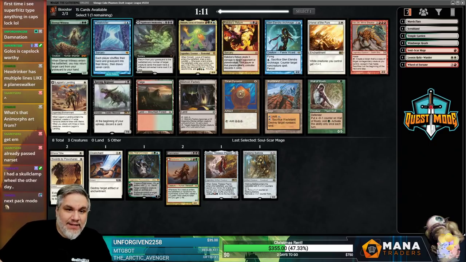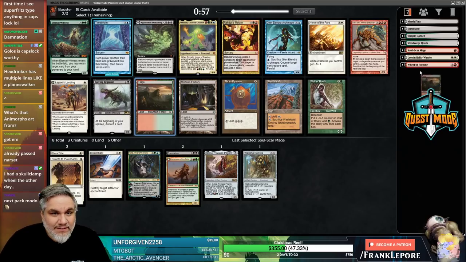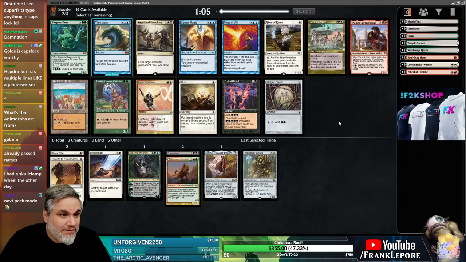Ooh, Taiga's nice because we have Windswept Heath already. I'm really kind of tempted to take Omnath, I'm going to be honest with you. I think Omnath can come back. I really do. I don't think it came back last time, but I think it might come back this time. But I think we have to take Taiga here. Plus one green. Plus one red. Four green, one red. We're doing it.